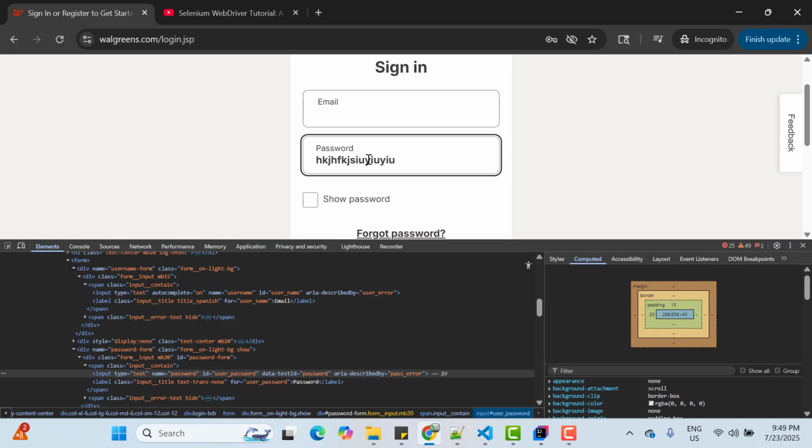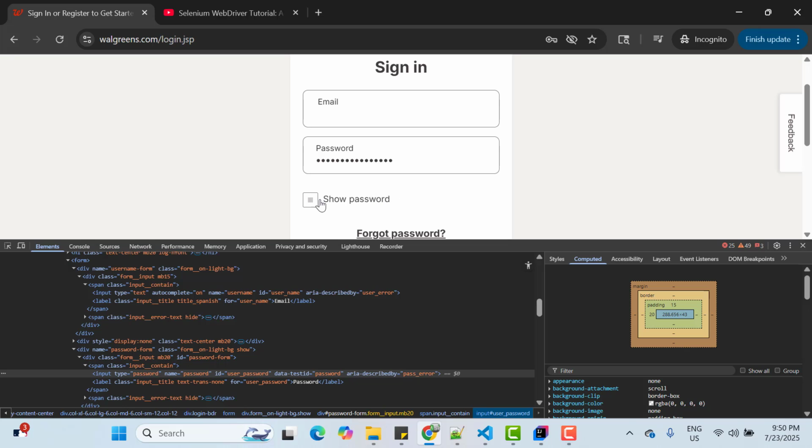HTML provides many types which we can use to create specific text boxes. If we change this type again to password, your characters will be hidden again. So whenever you need to verify that a text box hides the value, you need to check its type attribute. If it is password, we are good.